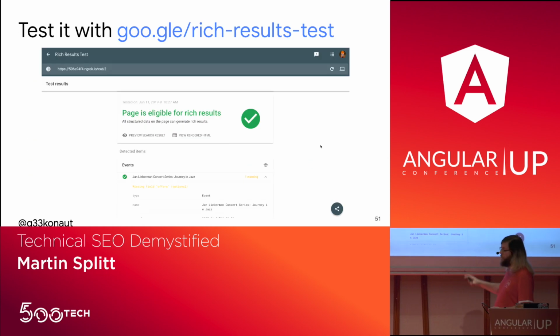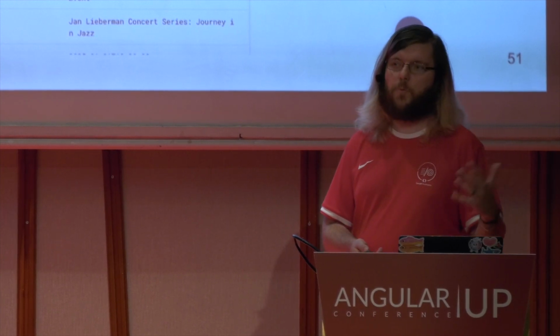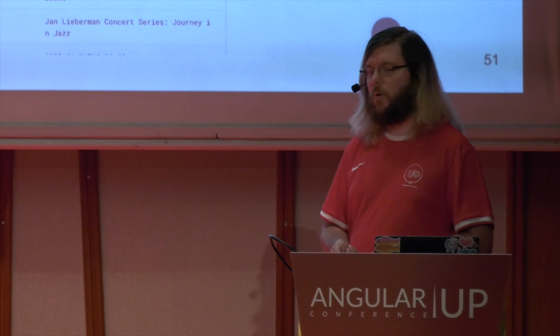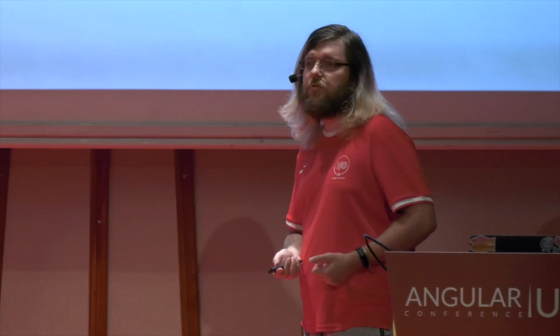Now you have a testing tool for that. It's called the Rich Results Test. You can plug in your URL or actually code as well. You have both options. And then you see if your page would be eligible or if there are any problems or warnings or recommendations that you should follow. There are plenty of verticals that we support, like events, products, recipes, movies, articles, courses. In some countries, we support jobs, and so on and so forth. Go to that link, check it out. There's a gallery of all the verticals that are supported and the markup that you need to put into your website to get the results for them.